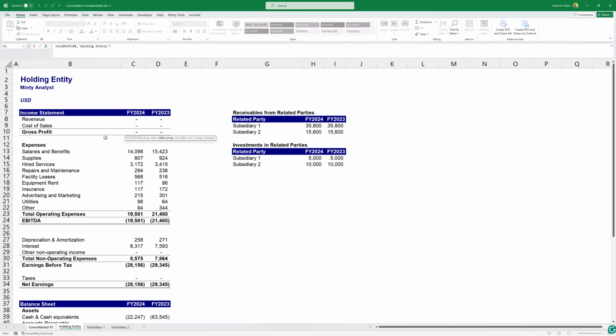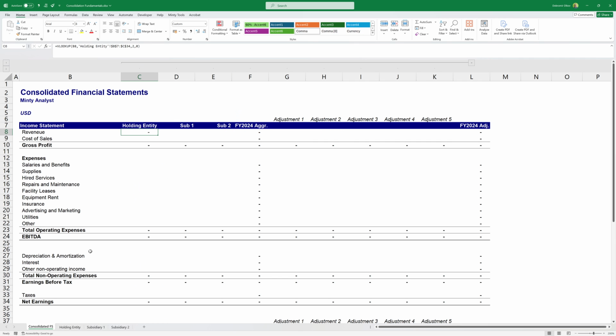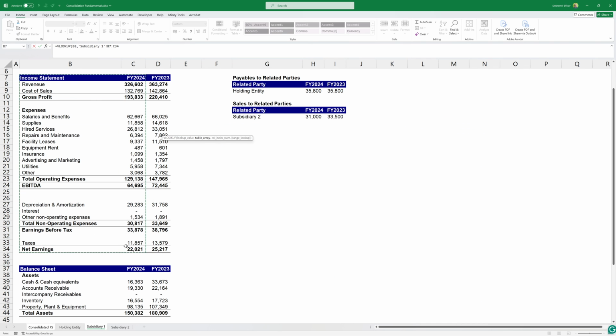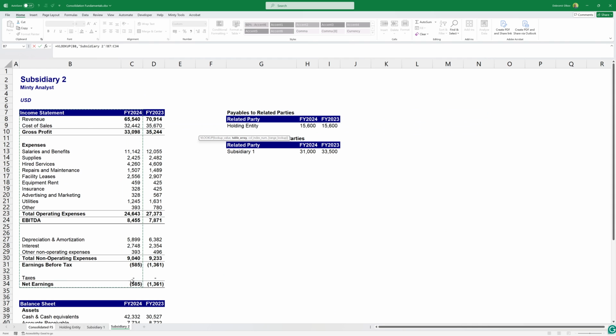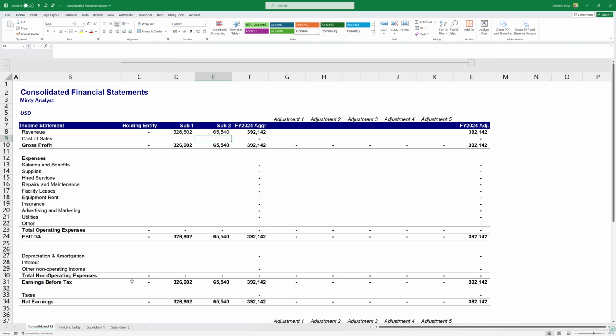We're looking for the revenue line, and we're looking in the income statement. I'm only going to select the income statement here, fix it with F4. I want the second column for financial year 24, and that's it. Then for subsidiary 1, I'm going to do the same thing, look up revenue in subsidiary 1. I'm going to grab the income statement, and I want the second column. And for subsidiary 2, it's going to be a similar thing, looking for revenue and subsidiary 2's income statement, fix it with F4, the second column. And I forgot to fix those with F4 here. So let's go ahead and fix that.